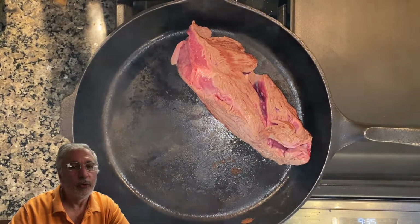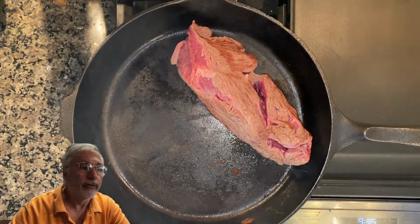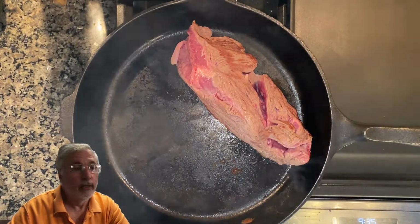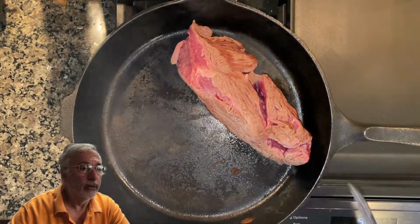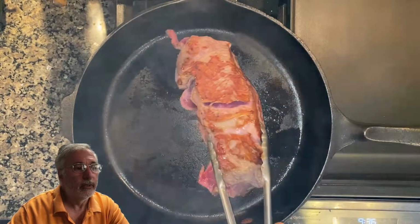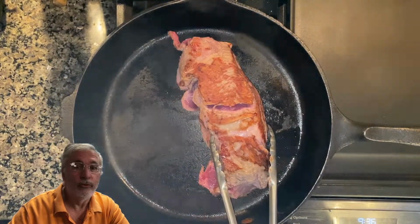You're going to get a little smoke. Smells good, doesn't it? So if you have a vent in your kitchen, you should probably turn that on, or open a window. We'll get a little bit of smoke. It's nothing to worry about. It does smell delicious, but it might set off a smoke detector or annoy your dog.